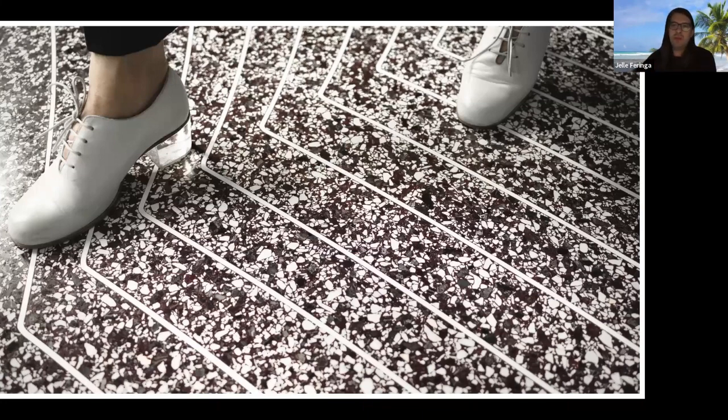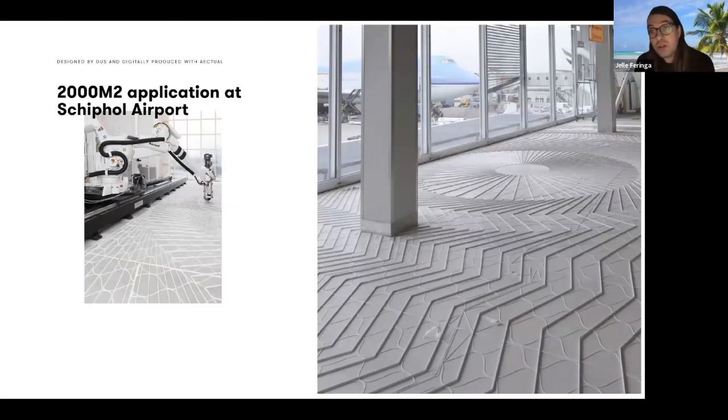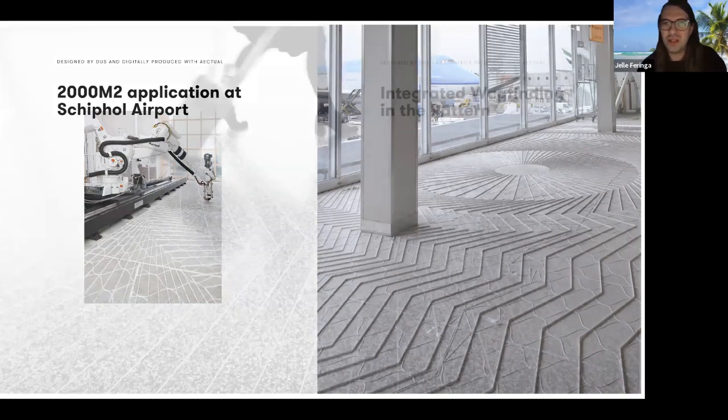So you need a kind of momentum to sustain the development of such a product, because your clients, your customers, they are demanding a premium, right? The very, very best. So interestingly enough, the very first project that we delivered with Aectual was a floor installed at the busiest airport in Europe, at Schiphol in Amsterdam. So since our first installation, all the other floors have seen far, far less intense use than the one we initially installed at Schiphol. So that was quite a move.